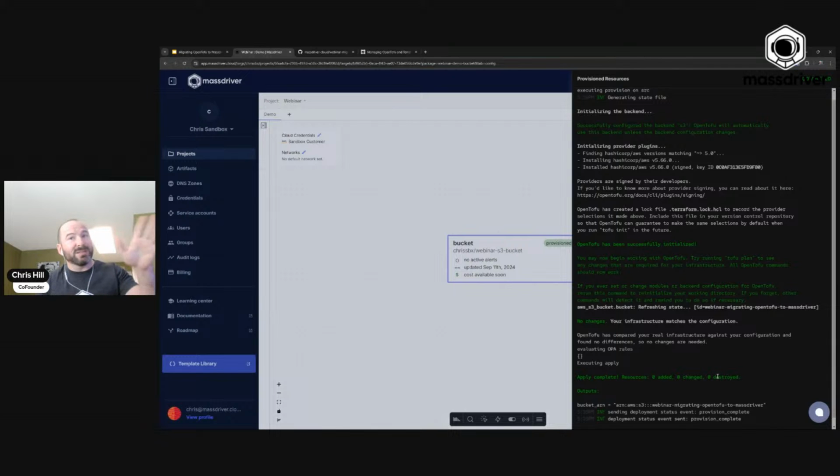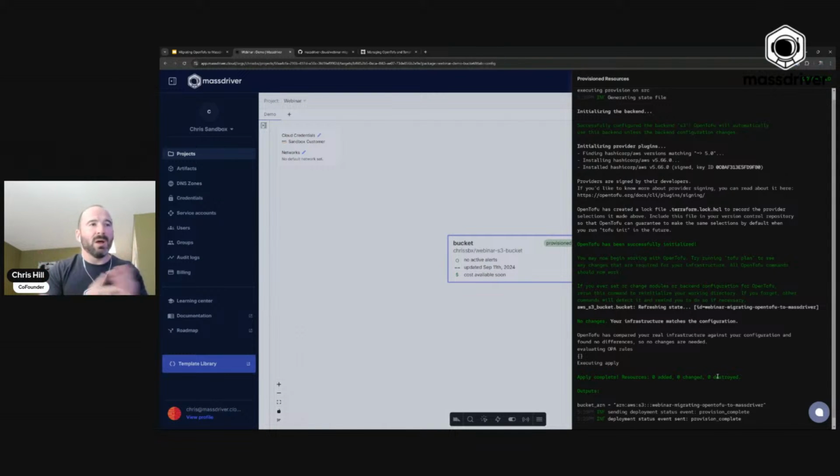And you'll also see this also demonstrates that the state was properly migrated here. So everything's good. The thing I want to talk about is we were able to just modify the OpenTofu and then use the CLI to make all of the Massdriver specific changes. So you don't really need now even to dig into and manipulate and tweak the massdriver.yaml.